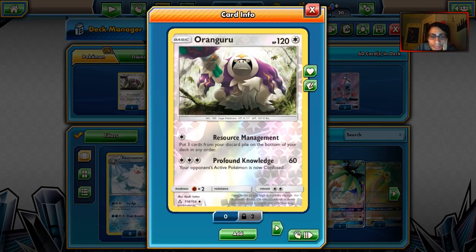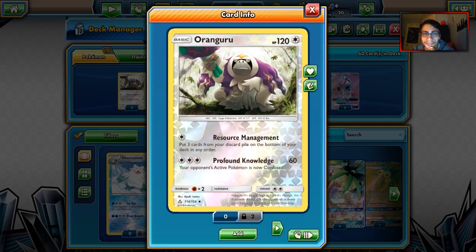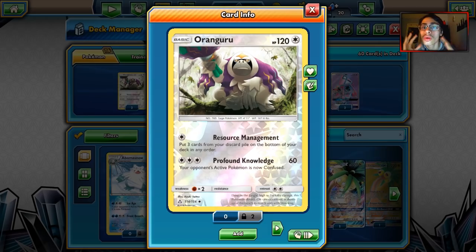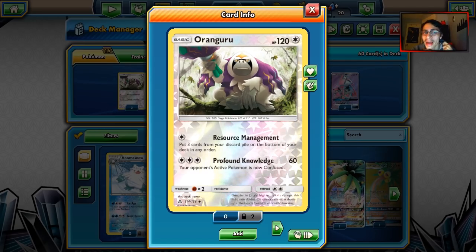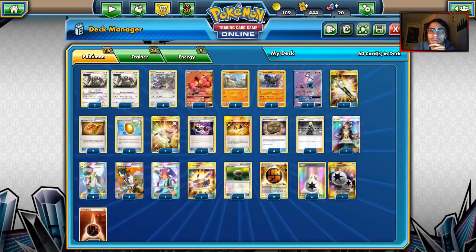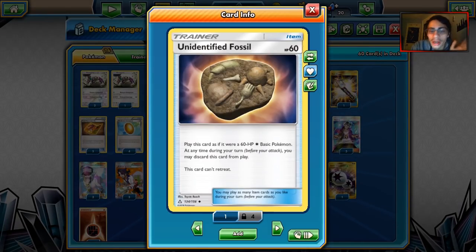But you know what? We do have Oranguru's Resource Management, which could help you out quite a bit with doing this. Put 3 cards from your discard pile on the bottom of your deck in any order. Now, since Old Amber is so hard to hit sometimes, we do have Resource Management as a way to fuel them back in. Mainly, Oranguru is just a really good starting Pokemon. As you see, you have Rampardos and Cranidos, but you can't start with Unidentified Fossil, which is how you get them in play.